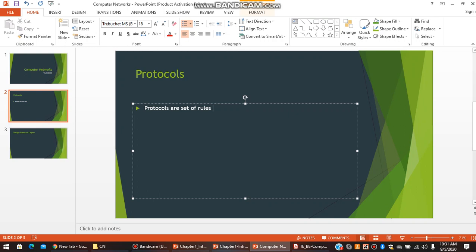Now let me give you an example. If you're speaking to a person who doesn't understand English, Hindi, or whichever language you know, it is going to be very difficult to communicate with him. The best we can do is make use of very common words or use gestures. So there comes the protocol. So if you don't know his language and if he doesn't know your language, it becomes very difficult to communicate.